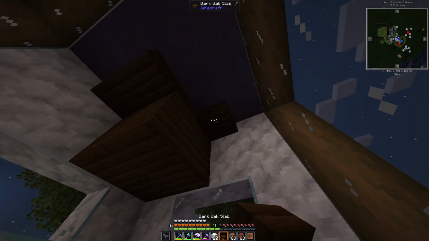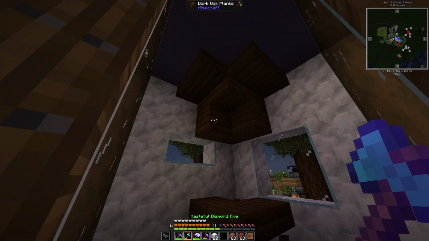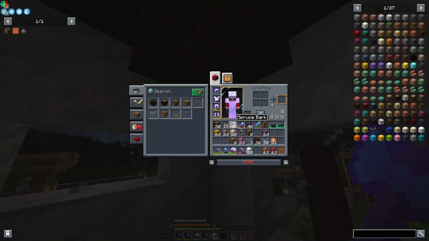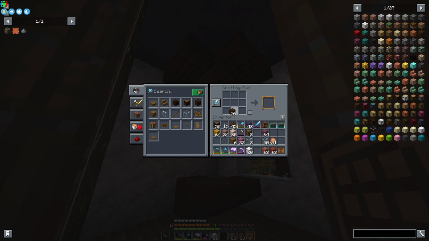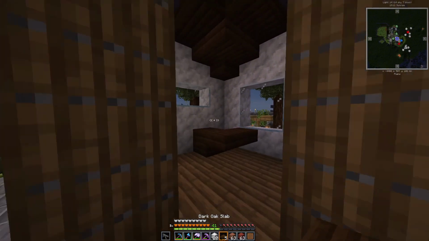These will blend into the ceiling. That kind of looks weird. We'll make the weird doohickey look cool. To be honest, I really don't know what this is. I'm just trying to add flair.